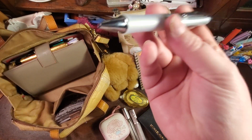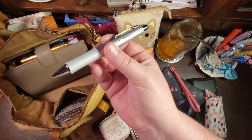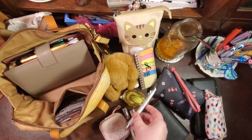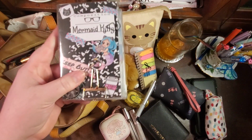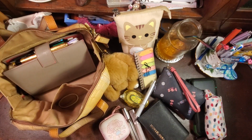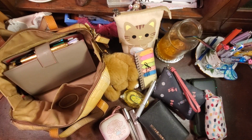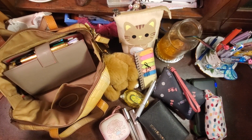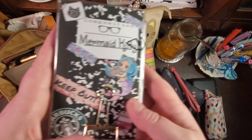It used to be just a ballpoint pen, but their ballpoint ink was even epic. But this is the gel version, so I get to use the G2, so I'm really excited about that. And then this is a fun little tidbit. I've mentioned that I'm using my stash. Once I use my sticker stash, I am hoping not to buy any more unless it's something I absolutely love. That's kind of where I'm headed, to keep things just with things I absolutely love, not just because I want them at that time. Anyway, moving on.